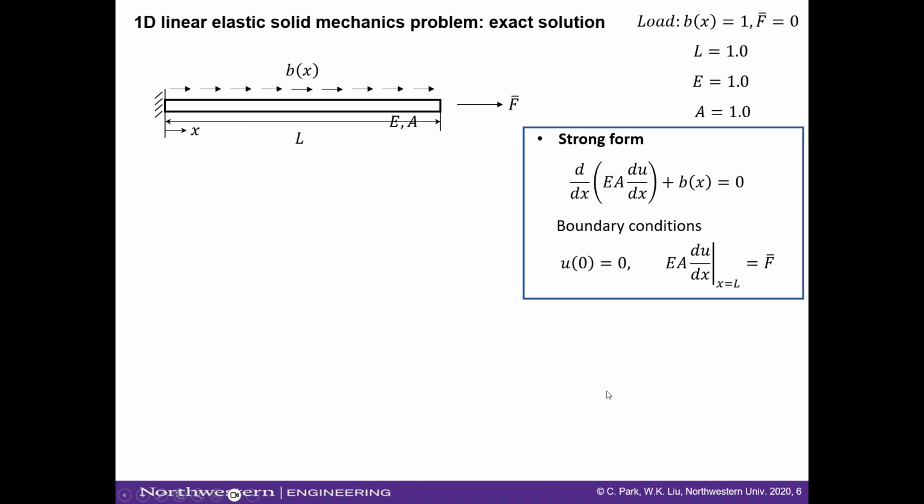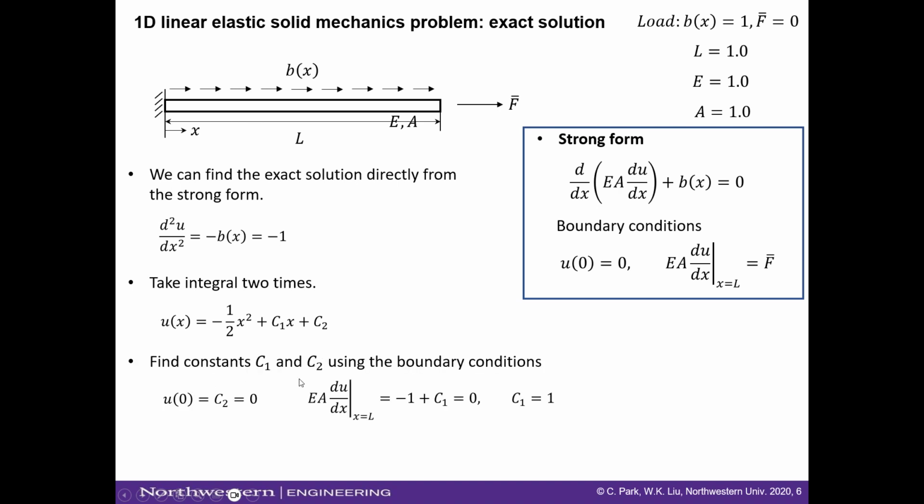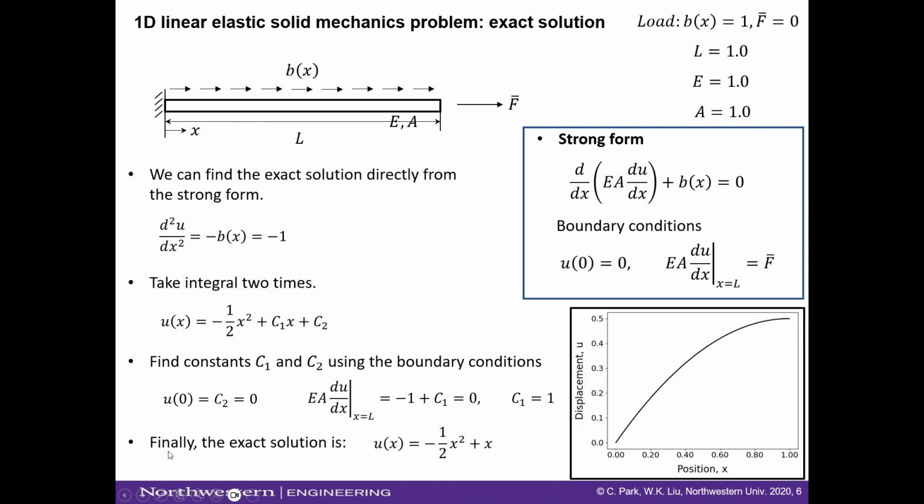Next, for this tutorial, the reason I chose this problem is that we can actually solve it by hand. There's an exact solution. So let's go step by step. It's very simple, easy math. Since the second order derivative of u is -1, we can integrate twice, giving two integration coefficients. When we apply the boundary conditions on each end, you will be able to find the exact values of these coefficients, C1 and C2. Now this is our exact solution, which is a second order polynomial. This is a smooth field that we want to find.